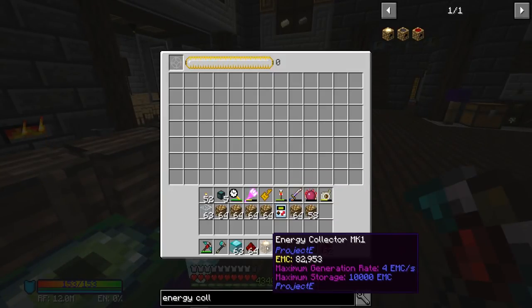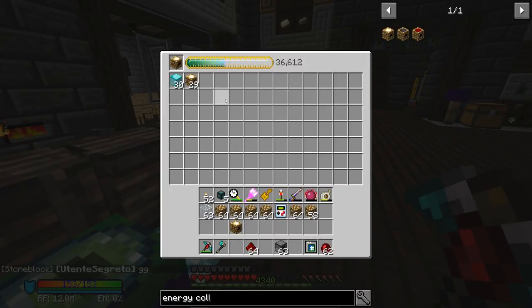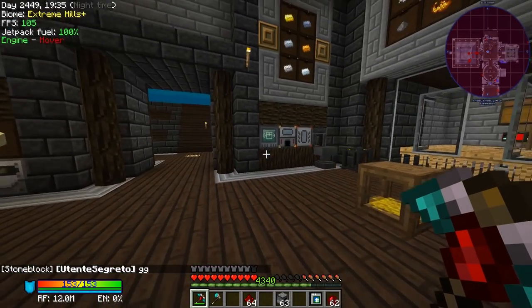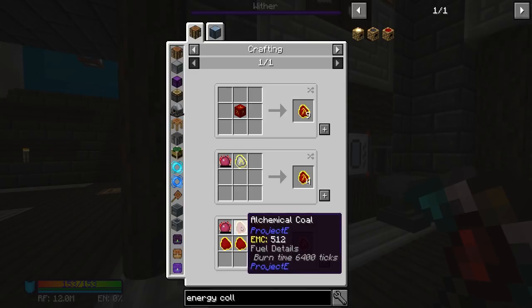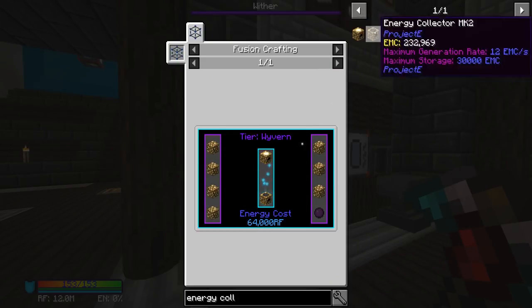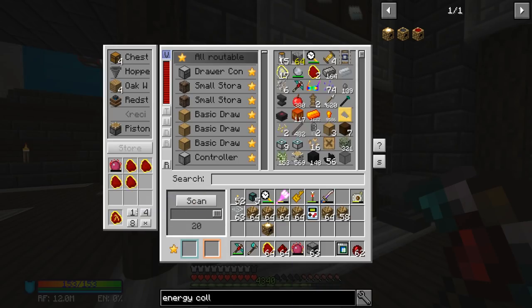So all we got to do is just put one energy collector in the top there and then just throw in the rest of the diamond blocks. And that'll go ahead and make a stack right away, which is very nice indeed. So I guess in that case, all I need to do is grab one piece of dark matter, which I don't think we have. We don't. So let me quickly go ahead and craft up a bunch more of this Aeternalis fuel. Really just going to try and get one piece of dark matter and then work with that to get more going forward.